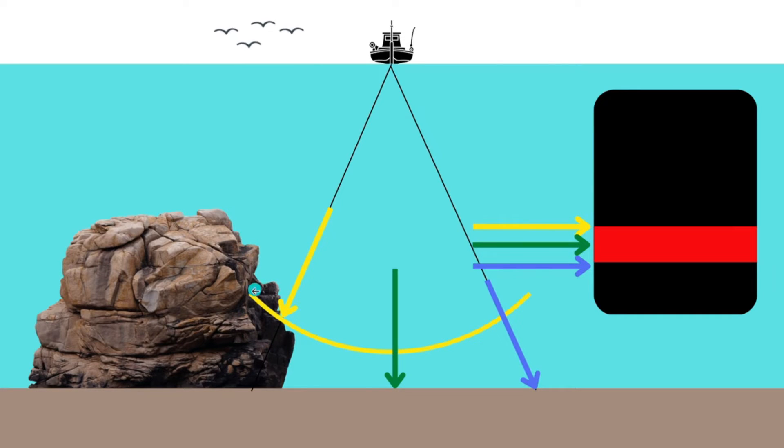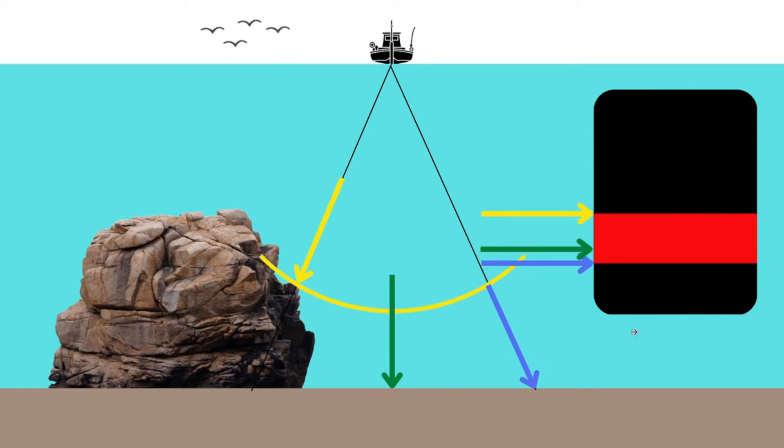Now the shallow area starts to enter the field of view of our ultrasonic pulse. As you can see, the yellow arrow has risen, and so has the entire arc corresponding to this measurement. Our fish finder will no longer provide the depth which is visible here with the green arrow, because this arrow is within the red band. The farthest point, the end part, is always represented by the blue arrow. We continue to approach the shallows. As you can see, the value of the yellow arrow, hence the depth, is decreasing. The upper part of the red band rises, while the lower part of the red band remains constant, because the blue arrow is always at the exact same point, at the farthest point that our transducer can illuminate.